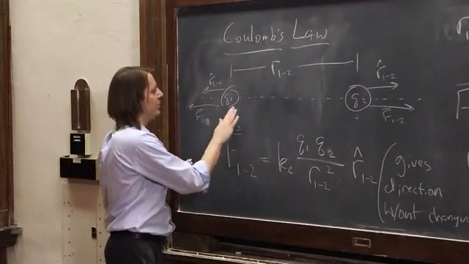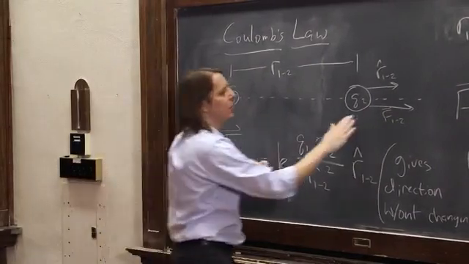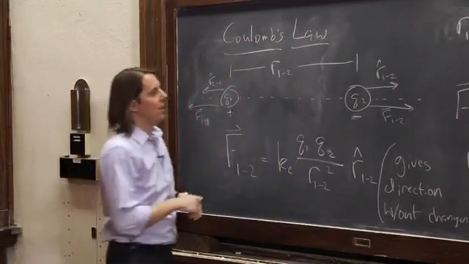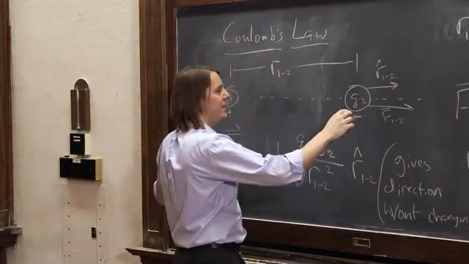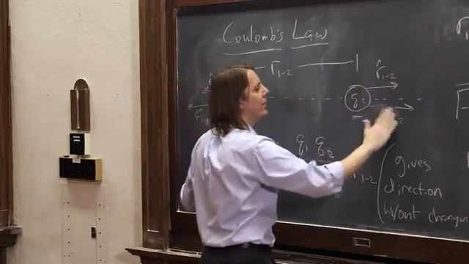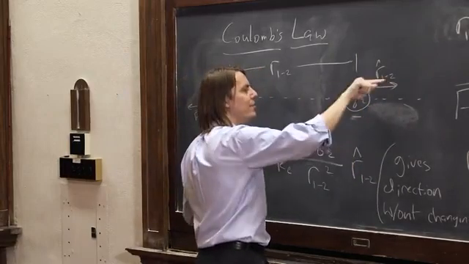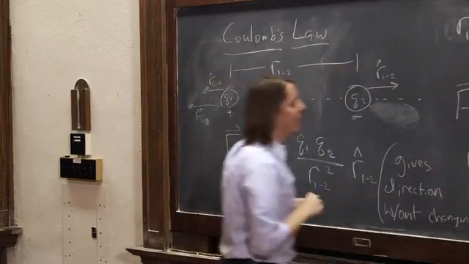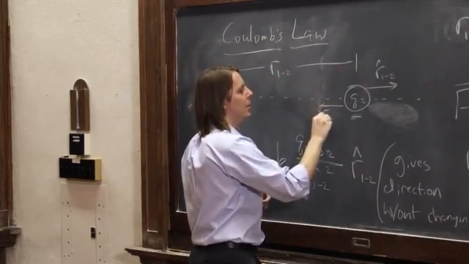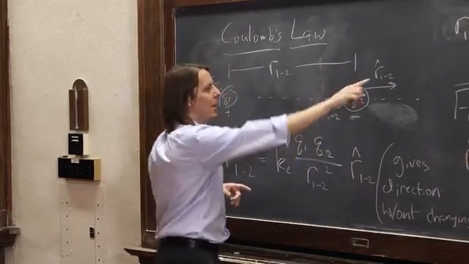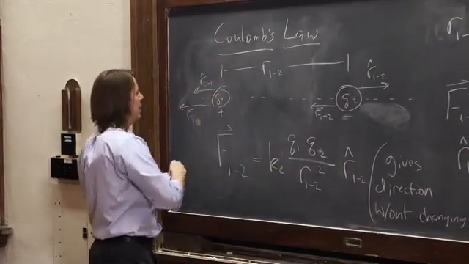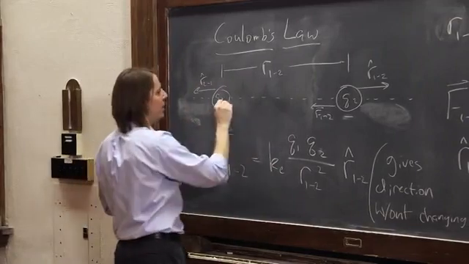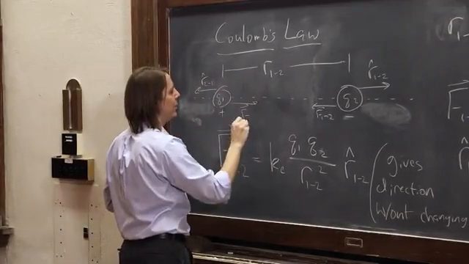If one were positive, again, and say one were negative, well, you can see what would happen. The magnitude would be negative. It would point in the opposite direction as the unit vector. So 1, 2, the unit vector is still that way. The unit vector doesn't care about the charges. It's just defined by the geometry. But then F12 would be the opposite direction because of the negative magnitude. And here would be the same thing. The unit vector 2, 1 is still that way, but then the force would be this way if they were opposite charges.